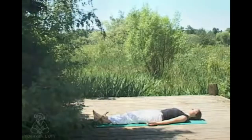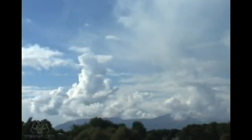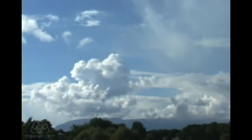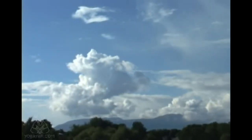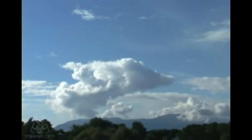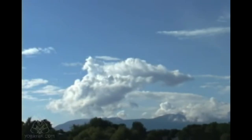Extending the legs in front of you and rolling the spine down to the floor, coming into our final posture — shavasana, or corpse pose. Finding the feet hip width apart or a little wider if comfortable, palms up to the ceiling, some space between hands and body. Sliding the shoulders down away from the ears, sliding the tailbone a little further down away from you, really lengthening the spine. As you stay here, scanning your body for any signs of tension — tucking the chin enough to feel nice neutral length at the back of the neck. Beginning to scan from head to foot: feeling the forehead nice and smooth and relaxed, all the little muscles around the eyes softening.